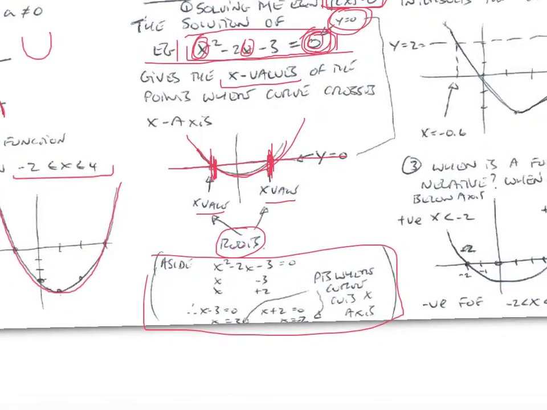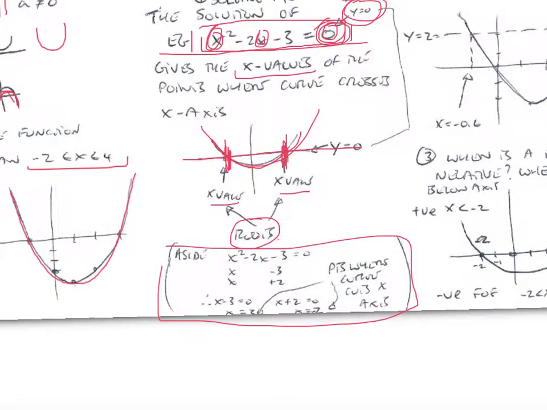Now, we could do it mathematically the other way, not graphically, and we could say, okay, here's our function. Let's find the factors of the function, so that's x minus 3 and x plus 2. So x minus 3 times x plus 2 is equal to 0. So x minus 3 equals 0, so x is equal to 3. Or x plus 2 equals 0, so x is equal to minus 2. So they are actually the points where the curve cuts the x-axis. So actually that's 3 and that's minus 2 on the x.